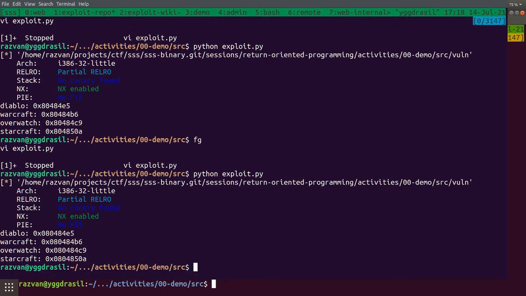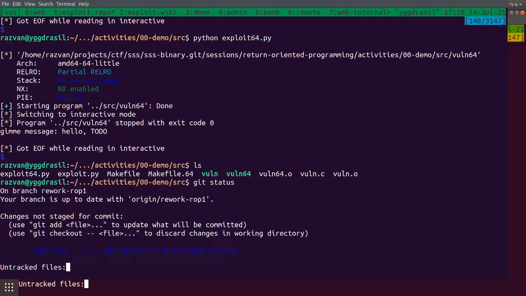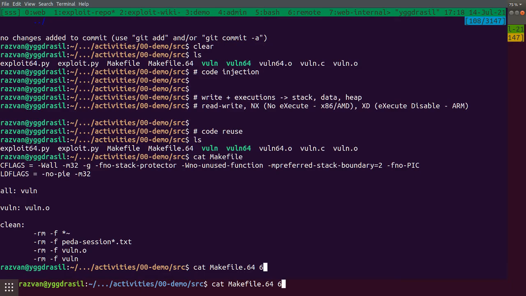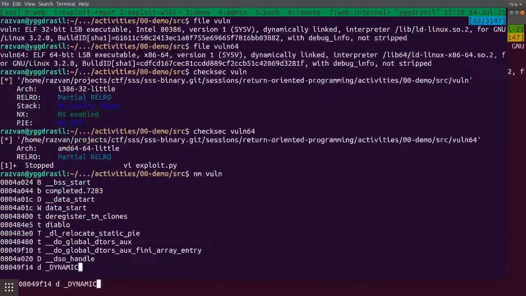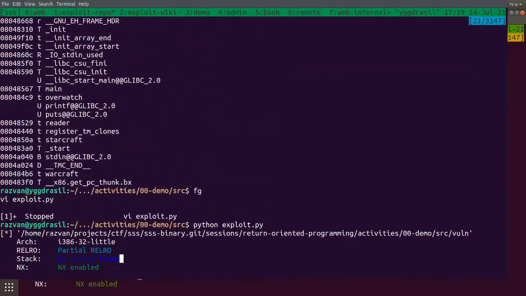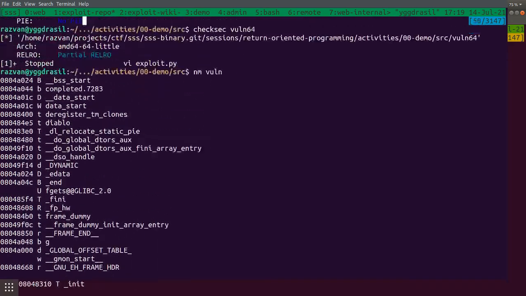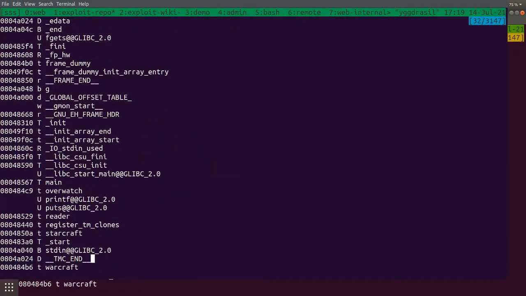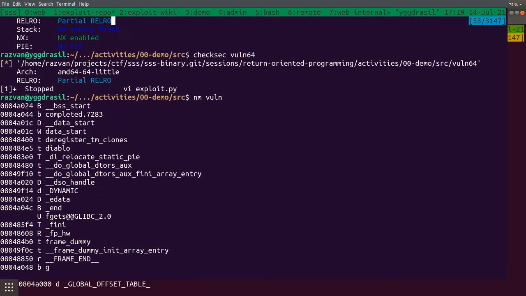So if we recall what I mentioned at the very beginning, we require two items. One of them was the offset, and the other one is the address.